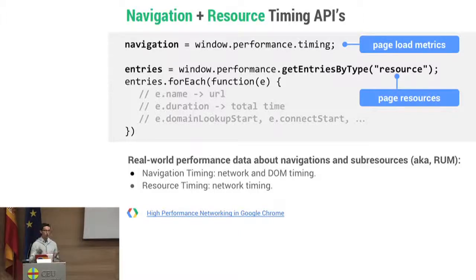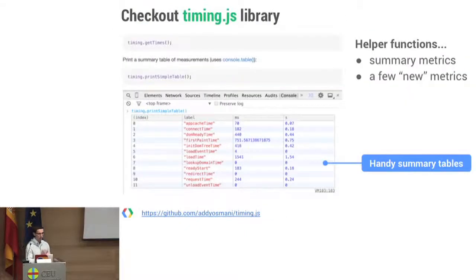A good technique is to go read the spec. There's a diagram there that visualizes where each mark starts and ends. That's very helpful. Another useful thing is timing.js, a library that's been put together by Addy Osmani. You can find it on GitHub, and it's effectively a helper library that wraps a lot of the low-level metrics into more accessible metrics, like how long the DNS took. If you wanted to get that answer with navigation timing, you would have to subtract 2 timestamps. This just makes it easier, and it also provides some helper methods for simple things like printing the table.